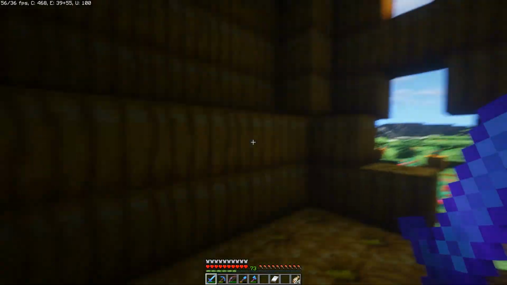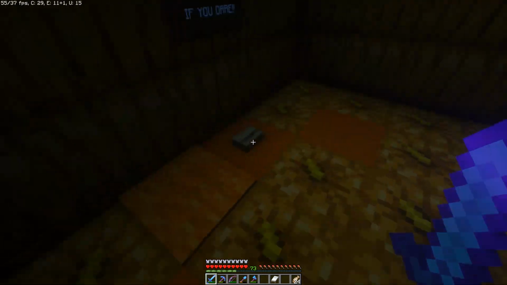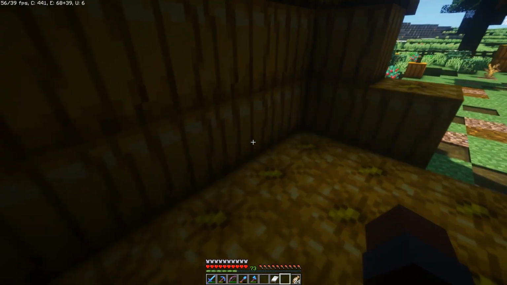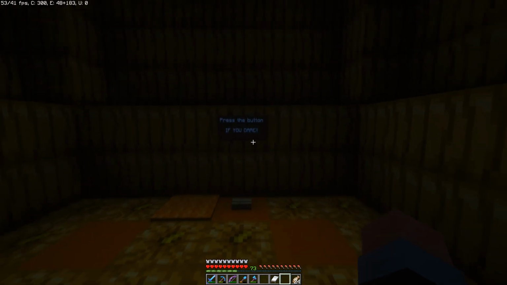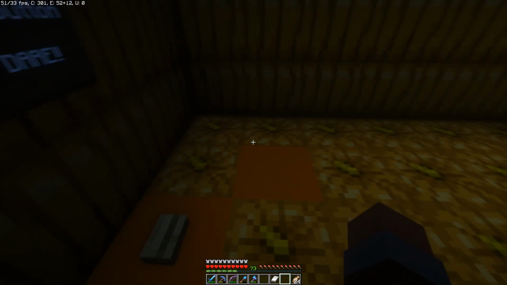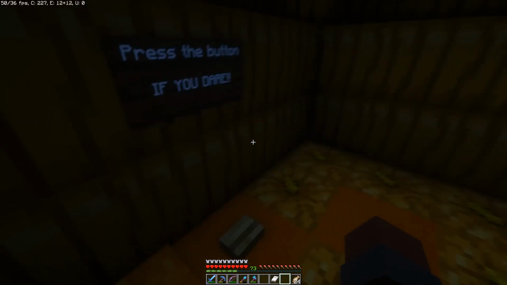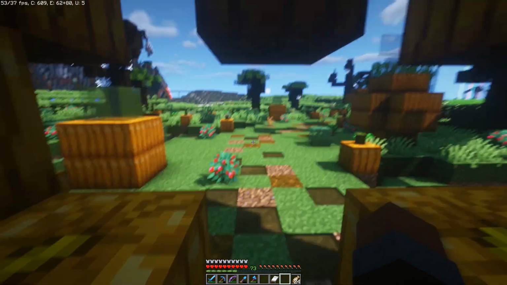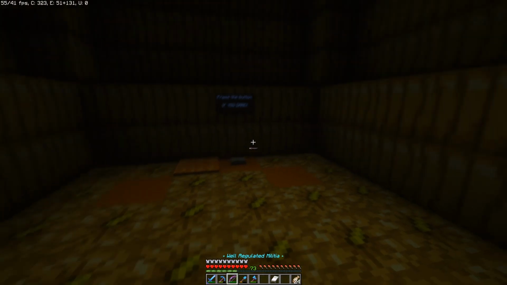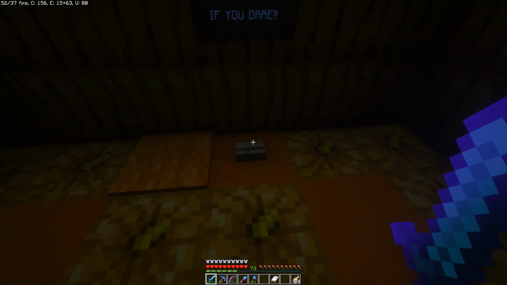Do I dare? Should I do it? I don't know. I'm fully geared up. Let's go ahead and do it. I don't know if I should stay inside here or... Okay, I've decided. I do dare, and I am going to press the button. I have no idea what's going to happen. That carpet does look suspicious, though. I'm just gonna say that carpet looks pretty suspicious. I don't know what's gonna happen there. But let's go ahead and see. Hopefully, this whole place doesn't blow up with TNT. Although I don't think that's a probability. So let's go ahead and see.